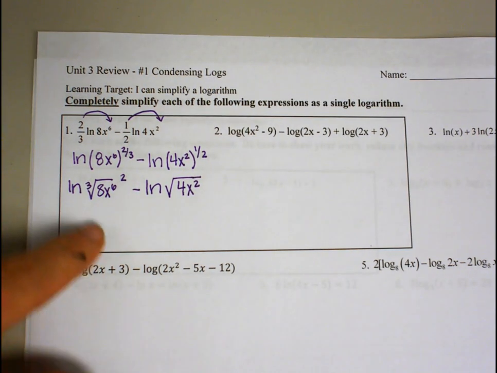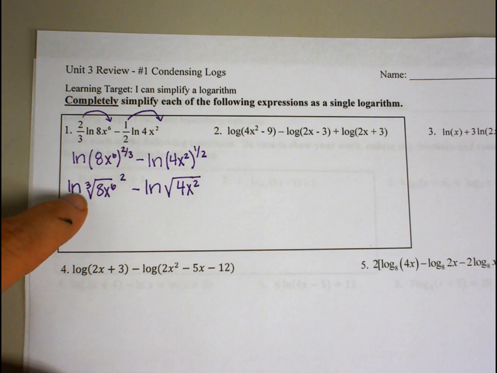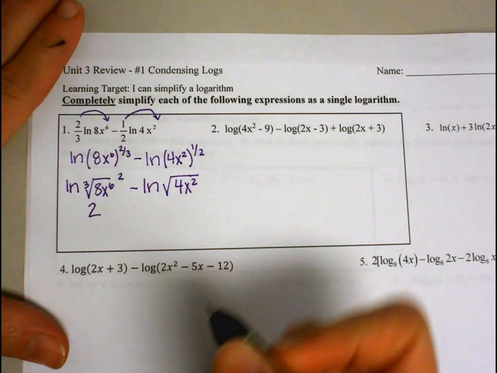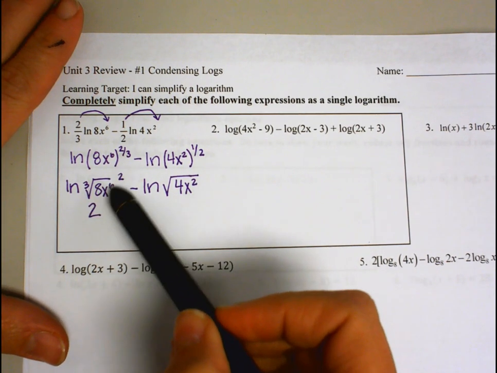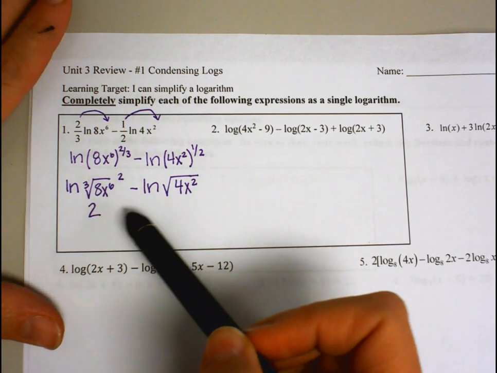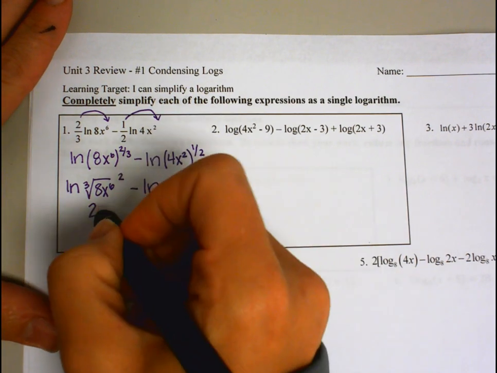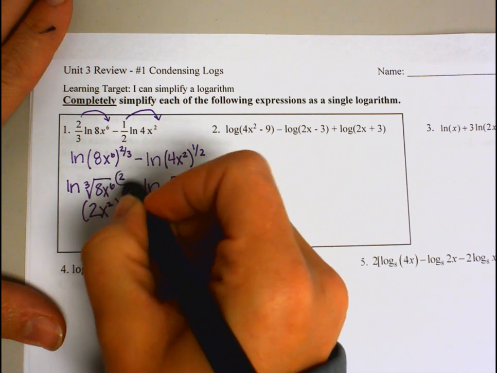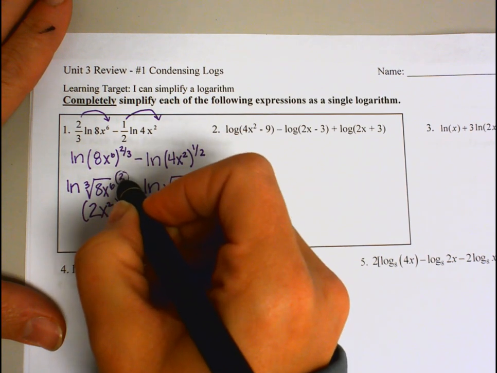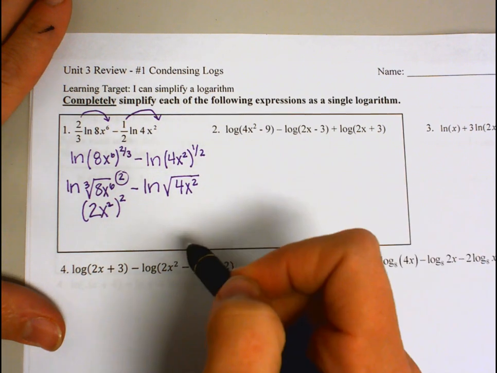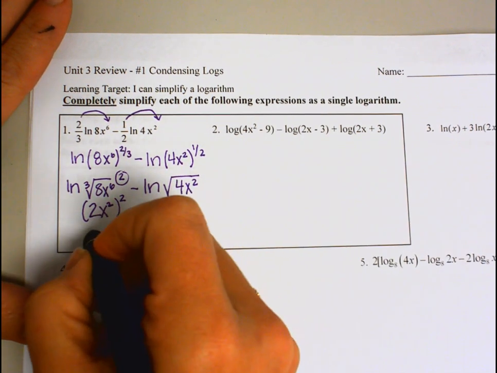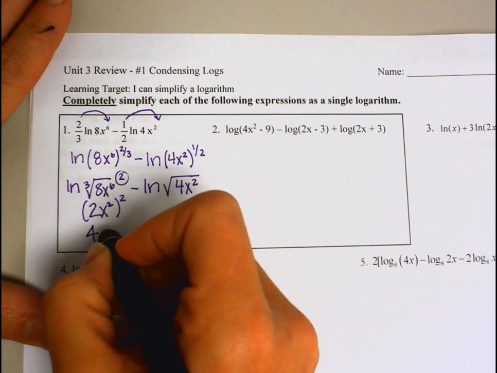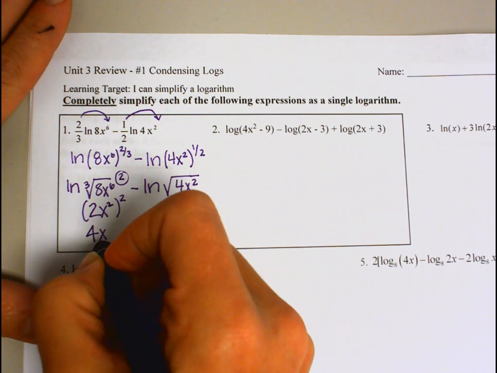So as I simplify, the cubed root of 8 would give me 2. And then the cubed root of x to the 6th, it's kind of like dividing. If I'm dividing it up into 3 parts, there would be 2 in each of them. And then that's still being squared from up here, right? That 2/3 had that exponent of 2 up here that we still need to bring down, which if I square that next would give me 2 squared, which is 4. And then x squared would give me x to the 4th, right?